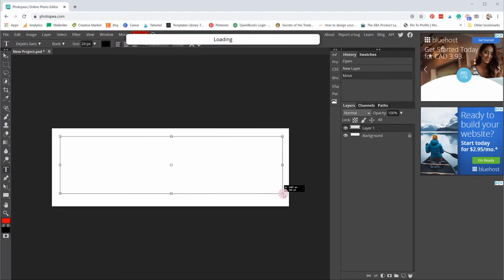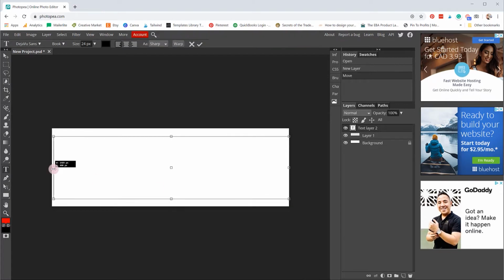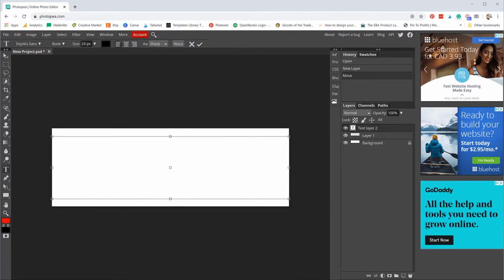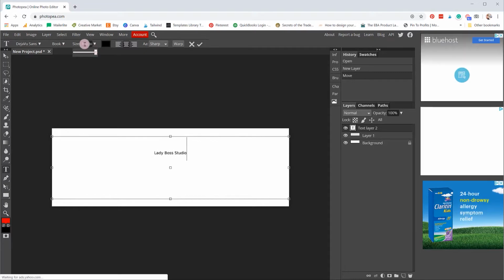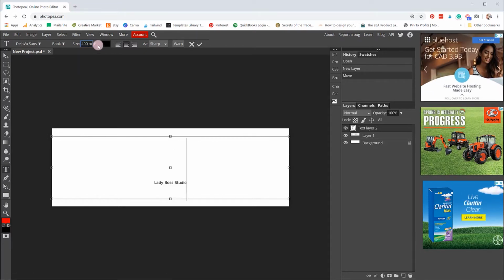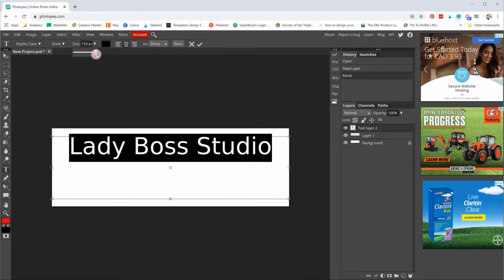And then you can click and drag if you want to have a text box, which I'm just going to do. And then when I click in the center, I can start typing. Now you can see obviously here, there's nothing much to the font, the color, the style, anything. So I'm just going to quickly type in Lady Boss Studio. I'm going to center that. And I'm also going to make it much larger. So you can just drag this up. It's not going to get you too far by dragging there. So what I can actually do is maybe go up to about 400 here. Let's try that again. Perfect. No, so it looks like 150 is probably about right.